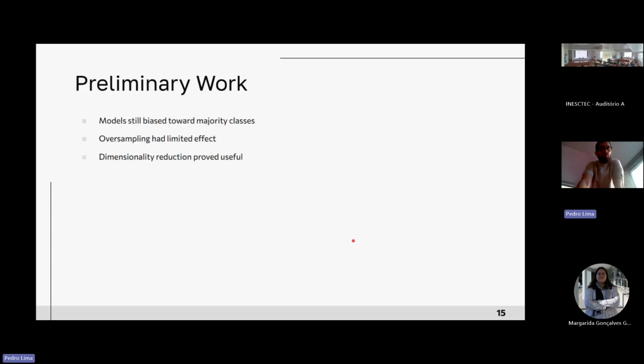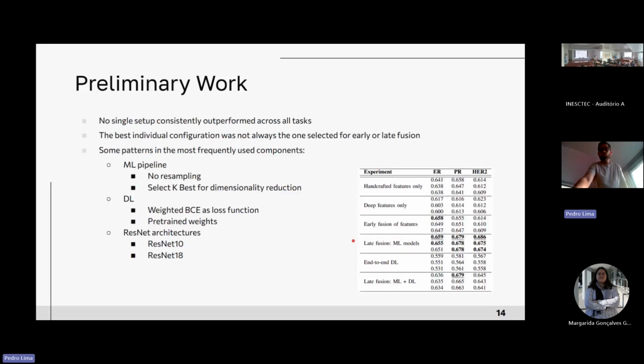Also, something useful for me is that although late fusion did improve it a bit, the models are still biased to the majority class, so that is still a problem.